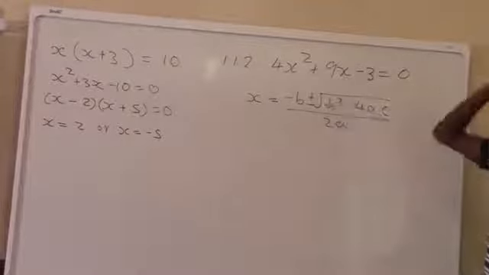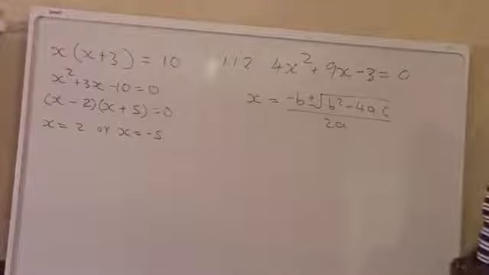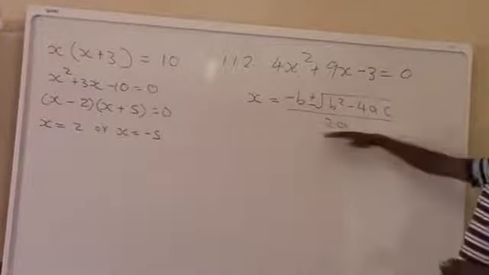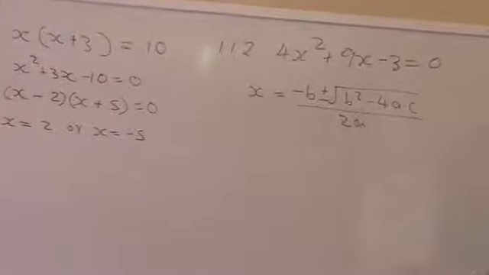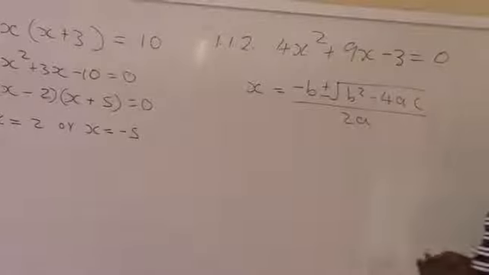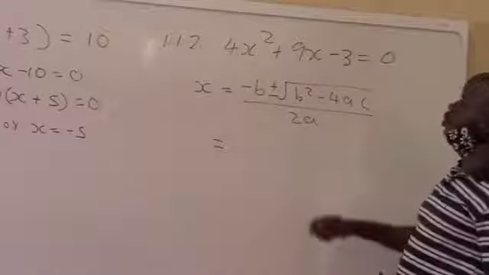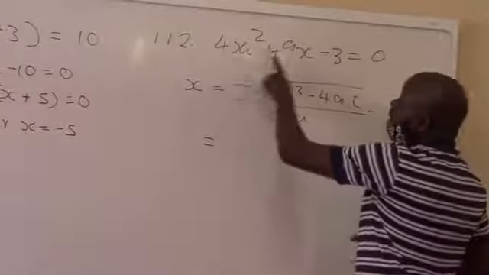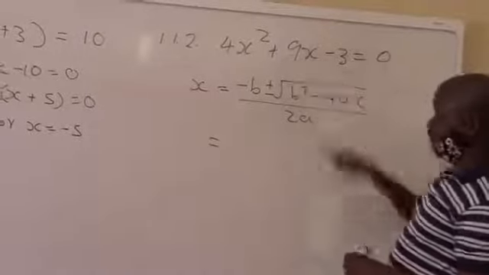Because this formula is given in the formula sheet at the back of the question paper, you will choose it correctly. Choosing it correctly, in most cases there's no mark because the formula is given in the formula sheet. But the first mark comes when you substitute. So this is A, this is B, this is C.